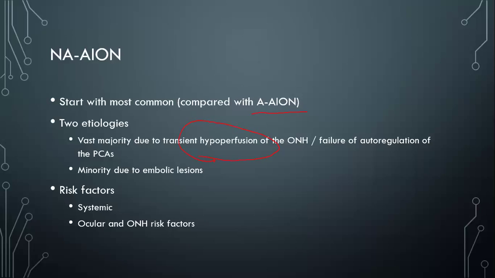have someone with these so-called type 2 NSTEMI. It's demand-induced. They can't perfuse their heart well enough, and they have a little bit of ischemic damage. So that's kind of the way I think about the vast majority of non-arteritic ischemic optic neuropathy. It's like a hypoperfusion type of problem, and the minority being like embolic type lesions.